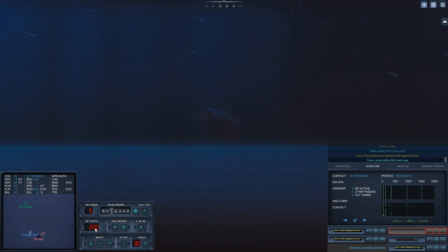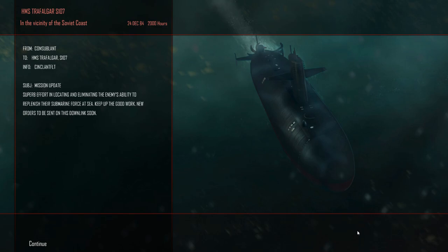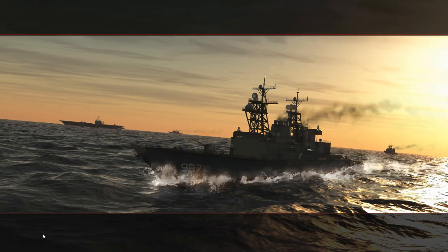Come left to 026, helm. Not hearing anything else out there. Will it let us out? Yeah, it will. Let's find out. It was a Foxtrot. We sank an Ugra. Well, I guess they had a guy out there being escorted by a Foxtrot. It just didn't look right. Okay, well, that's the way it breaks. We're getting out of here.